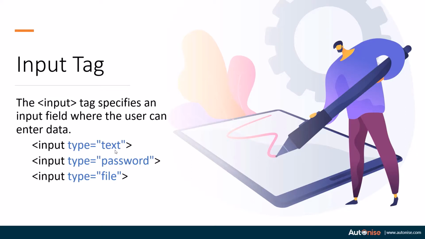specify text, then the input tag will correspond to a text field where you can enter any text. Similarly, if you choose the type password, when you type inside the text, you will only see bullet points and not the text. When you use input type equal to file, you will see the option to upload a file, which you can then further send to the server. You have many other types for input, but these are the three types which are commonly used.